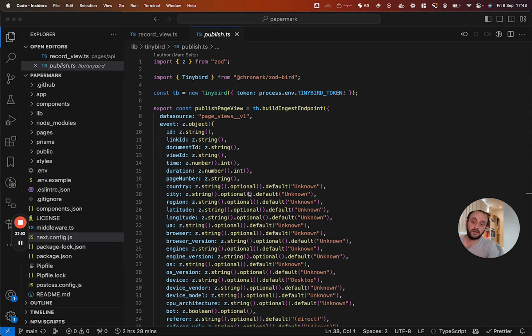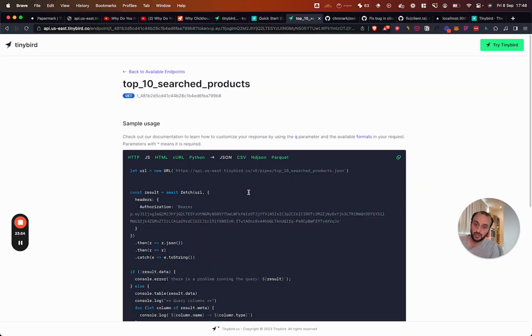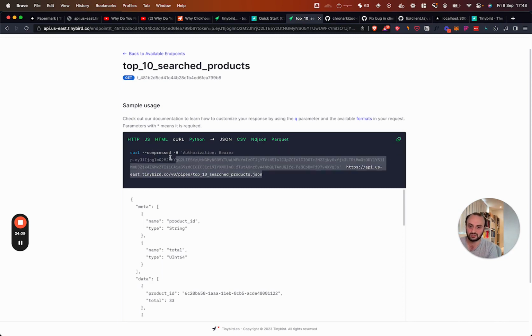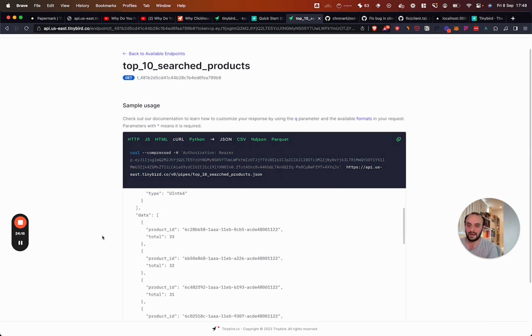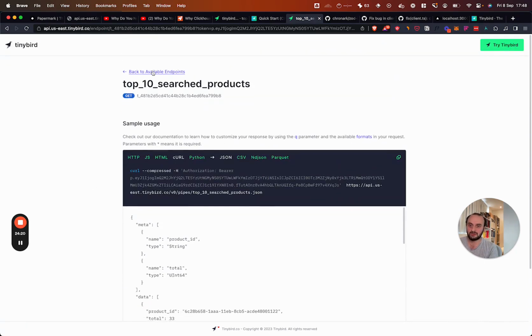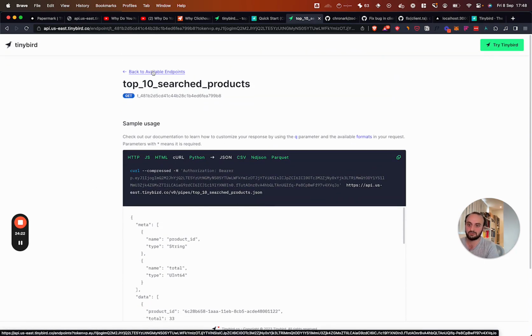One other cool thing that Tinybird lets you do is have auto-generated API documentation. So here you can see that in order to use this with JavaScript, I can pass my authentication token, or let's say a simpler one, with curl, you can just copy and paste this into your terminal and you'll have it. Here's Python. If you want the results in CSV, you can do that as well. Parquet format and so on. And here you can see the results. So this is all auto-generated. You can get it from the dashboard, which is really, really nice.